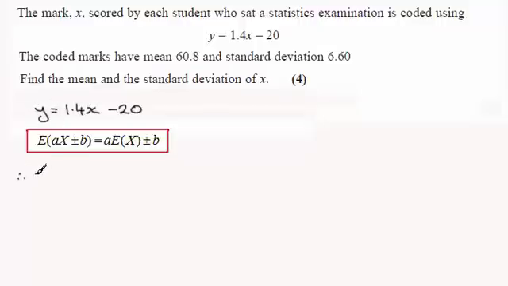So what we do is we take the expected value of both sides, so the expected value of Y is Y bar, the mean of Y. And if we take the expected value of the right hand side here, you can see that A would be 1.4 and the B here, if we take the minus, the B would be the 20. So according to this result here, it's going to be equal to 1.4 E(X), which is the mean of the X data, which we'll call X bar, minus 20.